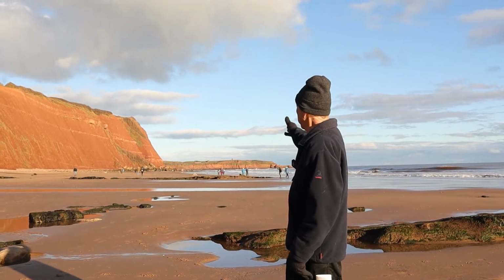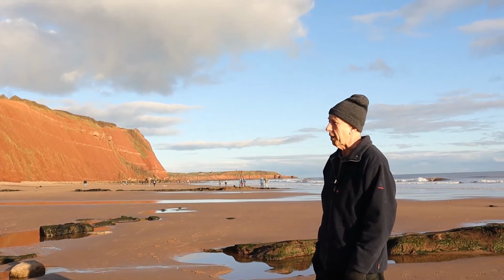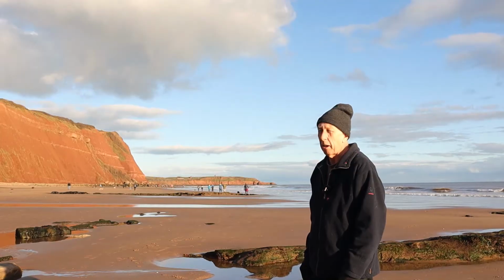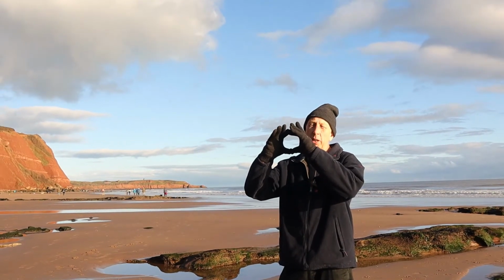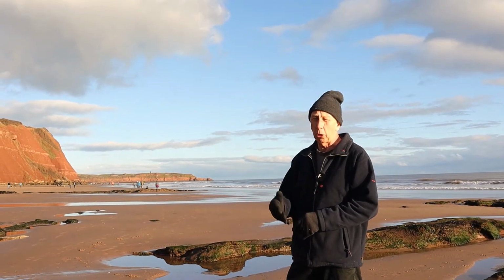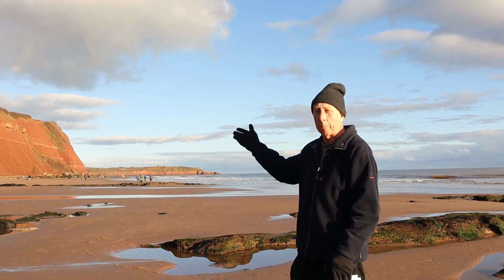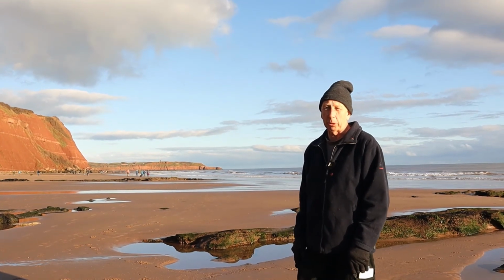So as we go east, we go down to Straight Point, where the firing range is, and beyond that we go into the Budleigh Salterton area, where there's a pebble bed which is about 10 to 20 metres thick, where the pebbles are up to 10 to 20 centimetres across, and that layer is quite unique along this section of coast, although we can't see it here, because it contains pebbles which are much older than the material produced at this point. This material is about 260 million years old, whereas the material further east at Budleigh is only a few million years younger, but contains pebbles which are considerably older.